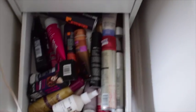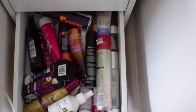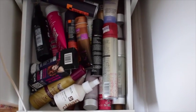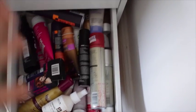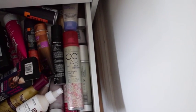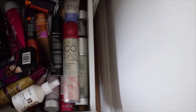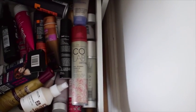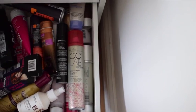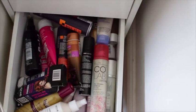So this is my tan drawer and some of my hair products drawer. Again, there is no rhyme nor reason to this drawer. It is just a mess. But then how am I meant to keep all of these things neatly? One of my new purchases, you can see there. Do you see that? Koko Labs dry shampoo. It's bloody brilliant. I know your one, Ruth Crilly, model recommends. She's another blogger. She actually worked on this one and it is pretty good as far as dry shampoos go. I have the Crazy Angel tan in there. There's so much cocoa brown.